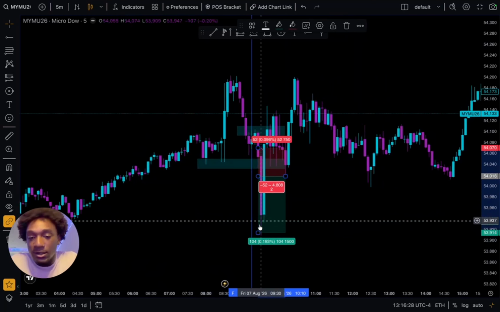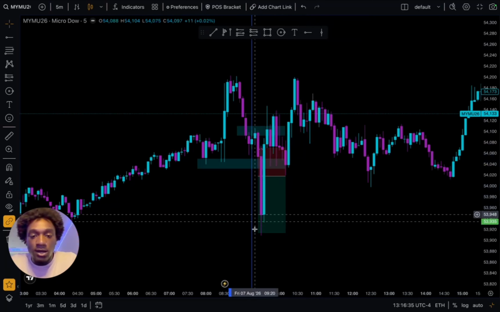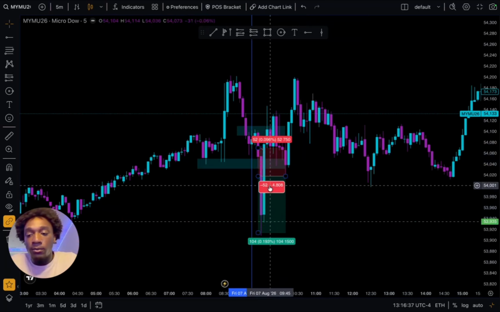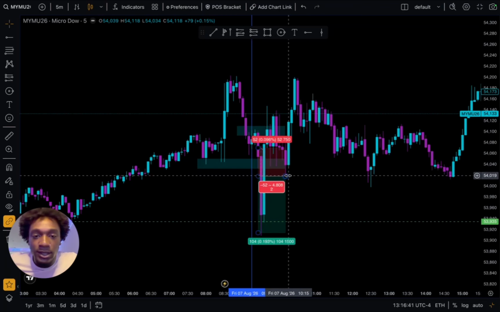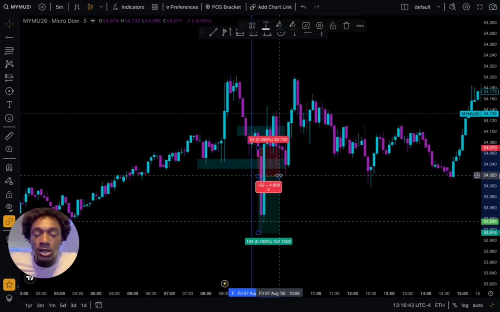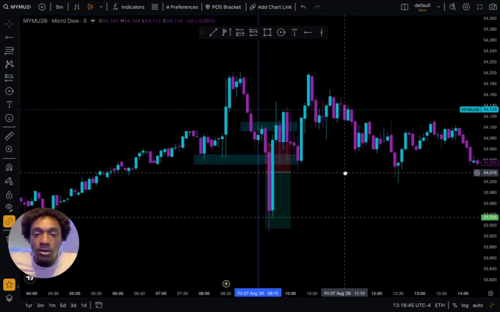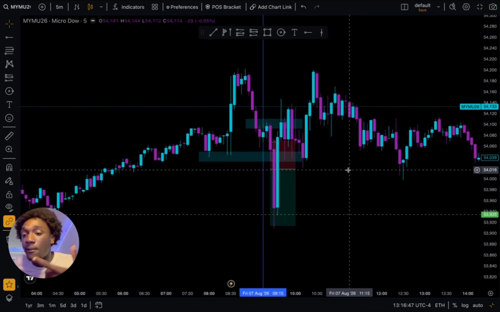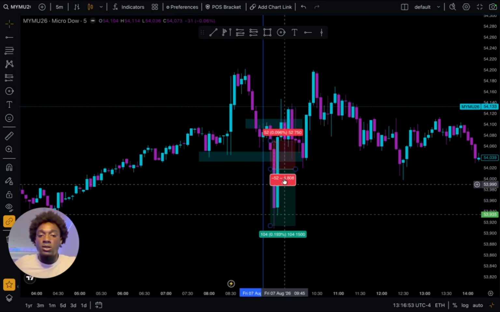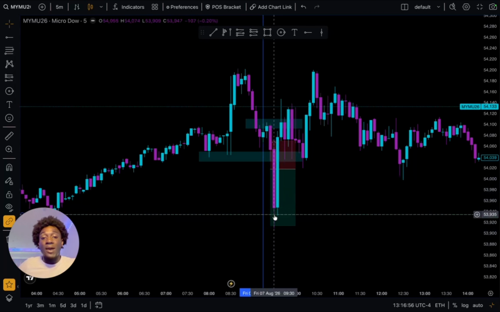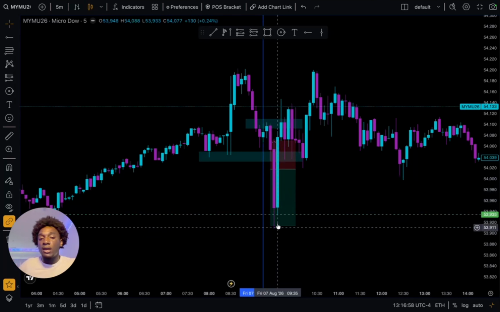Whenever price hits that area, I should be expecting some sort of reversal, going back in the opposite direction, right? So I marked it out, but I wanted to get in my 1 to 2. Basically, I wanted to get 2 times what I'm risking. In this scenario, I was risking $300, so I wanted to make sure I made $600. I put my take profit wherever $600 was, and I just watched it, right? Price came all the way down past this area, hit my take profit, and then came back up.